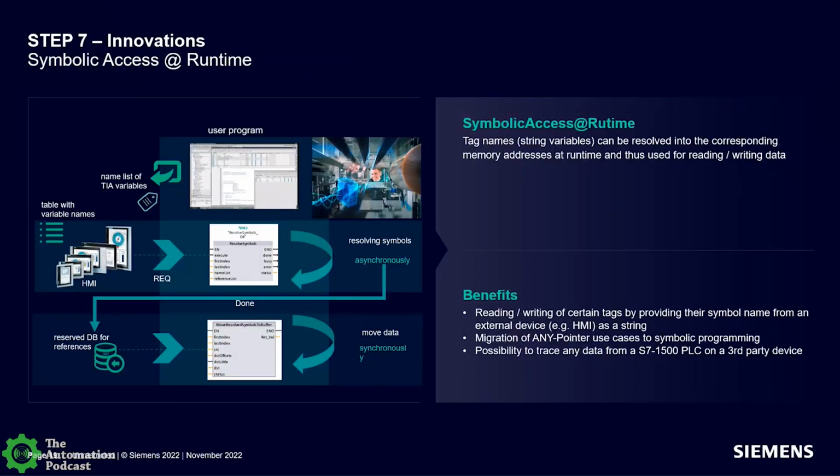Slide 18, yep. Another thing that was kind of significant with TIA Portal in the 1500s, coming away from the old 300s, classic 300s, was the symbolic addressing. Basically really making a concerted effort to make sure that the data block takes up the minimum amount of memory by optimization of the tag block or the data block based on the types of variables. But what it did is it made it hard for those programmers that like to use indexed arrays and mine the data with offsets. So in the past, some people had to use what was known as addressed DBs, classic DBs, where it had the ability to access it based on the index, data block dot _1, _2, whatever, to mine the data based on an index.